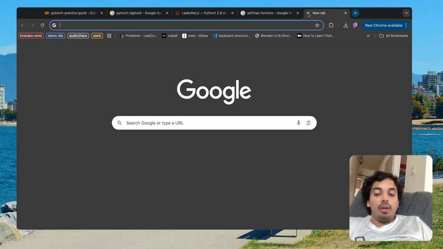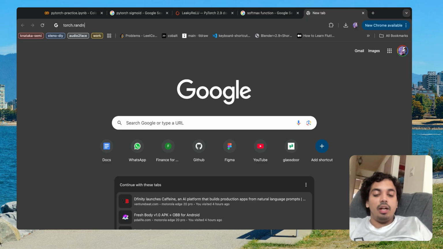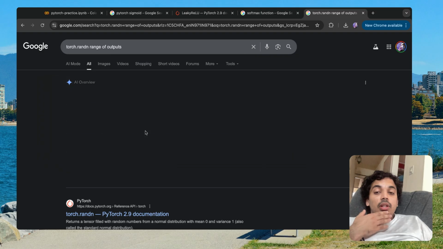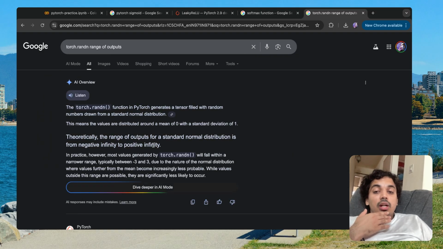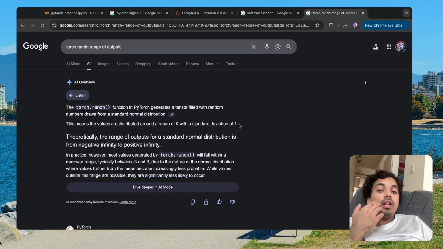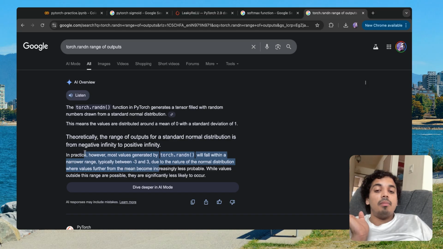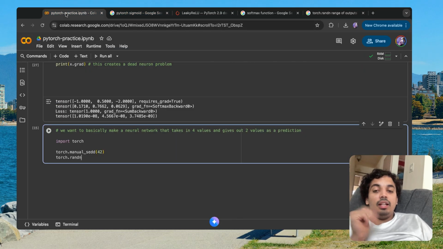Also, just to explain, the range of outputs for torch.random is a distribution with a mean around zero and a standard deviation of around one, so the values are typically between -3 and +3. That's what torch.random gives us.